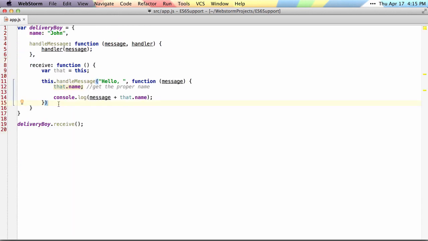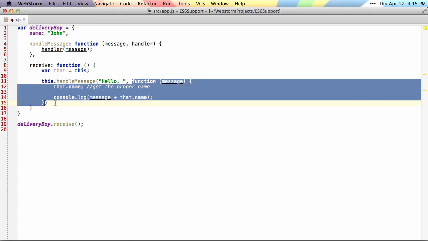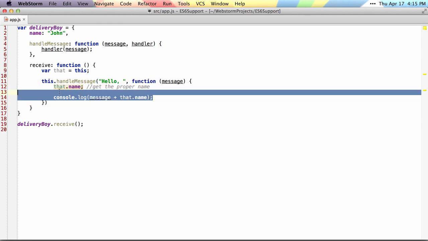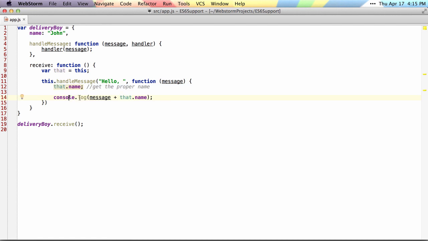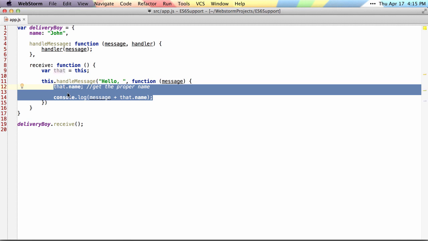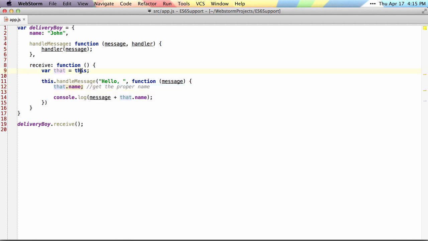An extremely common scenario that you've probably run into before, whether through click handlers or anything else, is that you write a function to handle some sort of action, and you write the body of the function, and you'll run into the scenario where you'll assign that to this because you actually want to get the name off of the parent scope, and the name doesn't exist inside of this scope, so you have to do the that is this, and then to get this in here you refer to that, and it can get pretty confusing.